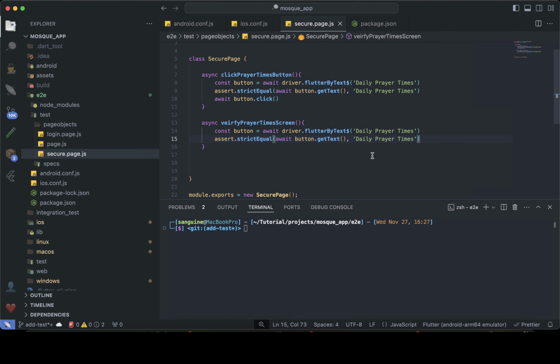But one thing that is important to mention is if you're using a real device when it comes to iOS, you can't use the semantic label. It is something that, at the time of this video, is still being developed. So now that we have done this, let us use the test page to run what we need.